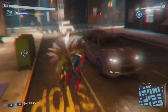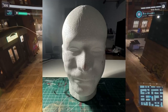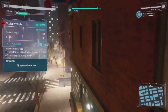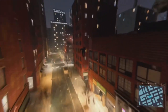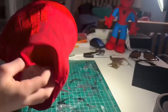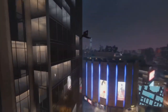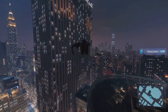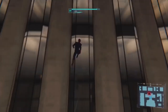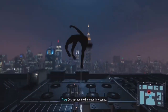The honeycomb pattern is going to be covering the entire mask, so I highly recommend you get a mannequin head to put your mask on so it stretches when the puff paint is applied, resulting in an easier time putting on and taking off the mask, and a lower chance of the puff paint cracking. It took me about a week and a half to apply all of the red puff paint, with hours upon hours just waiting for the paint to dry. It tends to take about four to six hours for the puff paint to dry. I ended up using circles over hexagons due to the thickness of the tip of the bottle — so it's not really a honeycomb pattern, but honestly it's accurate enough for my liking.